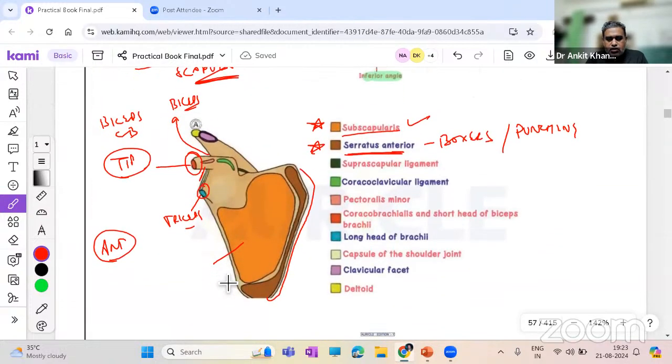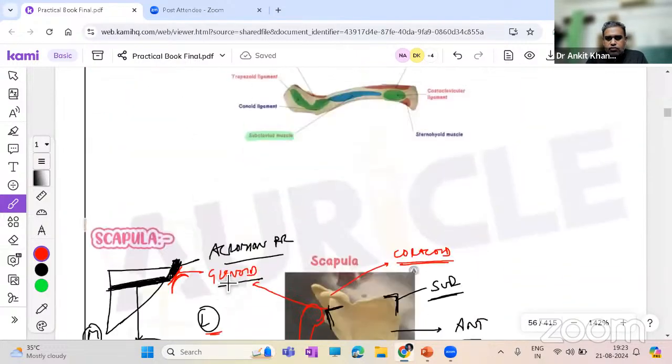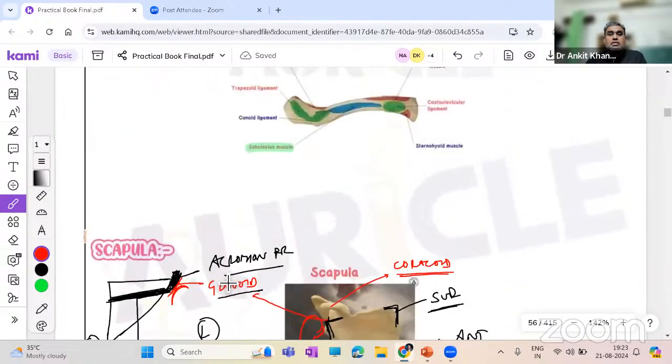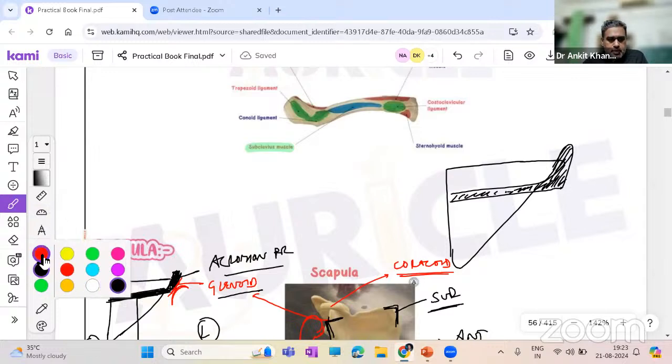So again on the dorsal view, not in this image. Let me try to make a dorsal view and some attachments of it. It will take around 1 or 2 minutes for you to see the dorsal view main muscle attachments. Although I will advise you to simply go and read about this bone, because after clavicle, this is the next most commonly asked bone. Okay, this is the dorsal view. Why? Because we have made the spine.